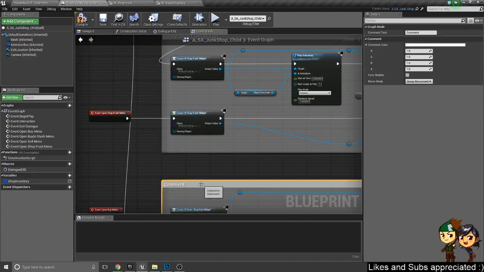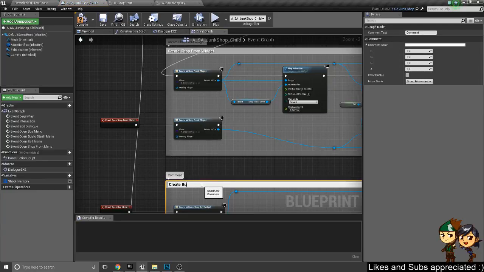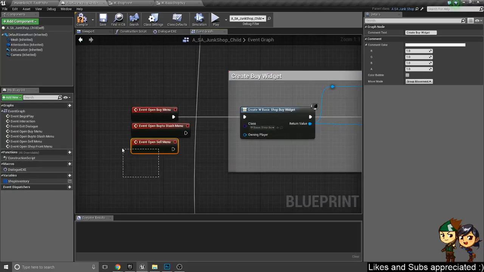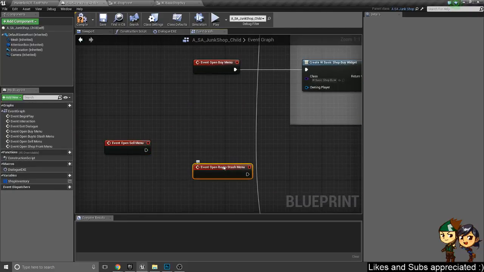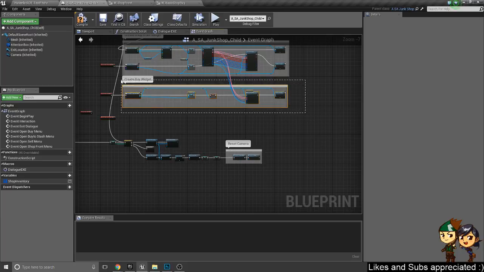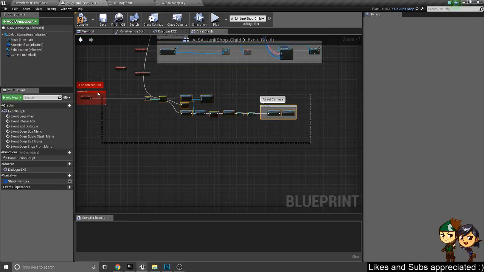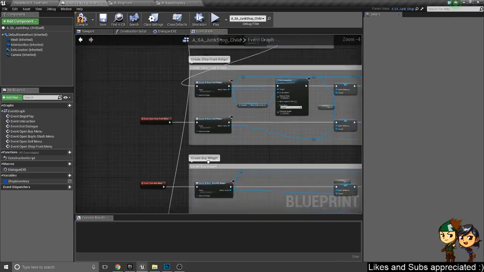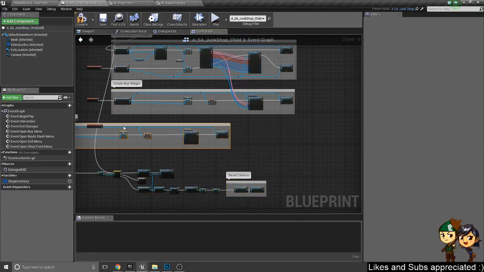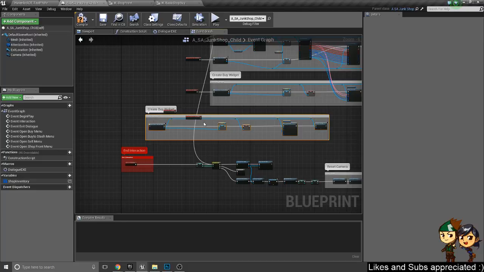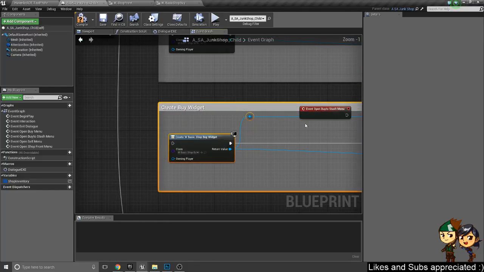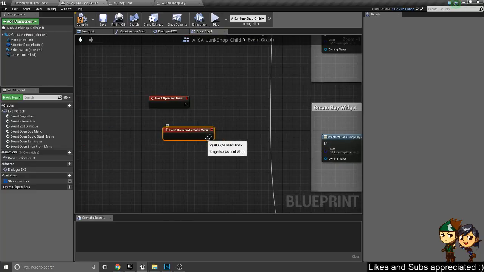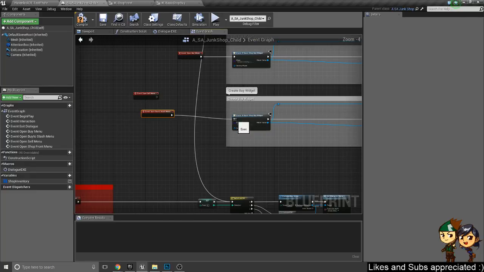Gonna call this create buy widget. And we're going to do the same for buy to stash. But to be honest, this can be the same. This item here can be the exact same. I'm going to have to make a bit more space again. And we're just going to duplicate this whole comment box and bring it down. And of course, I duplicated it in a way where I dragged that event that I don't want to bring with me. Anyways.